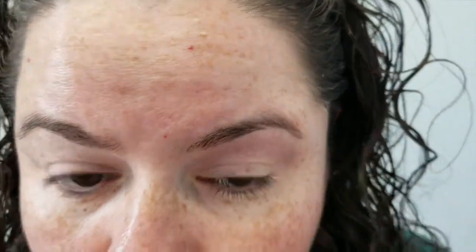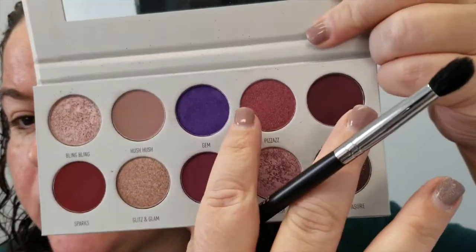Okay, so because this is almost like layering, we want to add another, darker color. So let's go in with Pizzazz, which is this one here. Same brush. I always just have a towel next to me whenever I'm doing my makeup, and I'll just take the same brush and wipe it on the towel and do the same thing. I don't use a lot of brushes, mostly because I didn't have a lot of brushes, so this was the way I got around that.